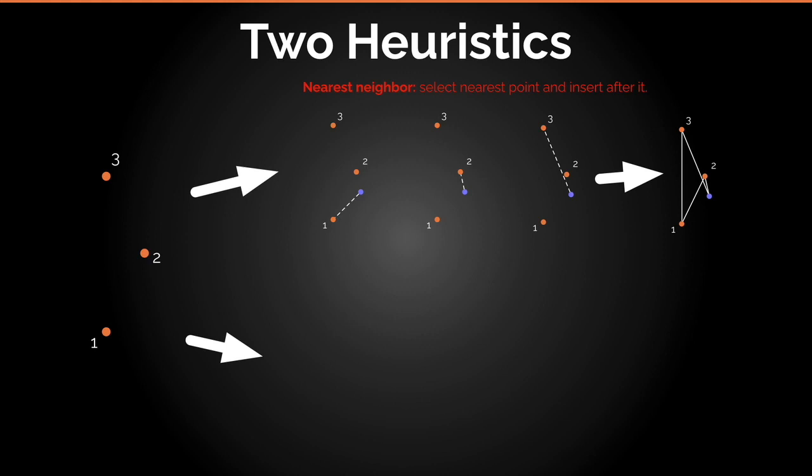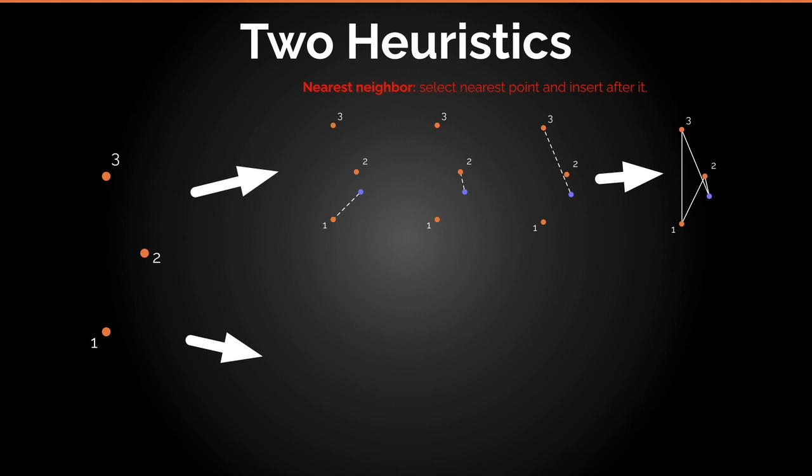Okay, so now that we've understood that we need to focus not on finding the best answer, but on finding a good answer, I'm going to introduce the two heuristics that we're going to study in this assignment. Since we can't build the best TSP, we're going to look at two ways of building good enough TSPs. The first heuristic that we can think about is the nearest neighbor heuristic.